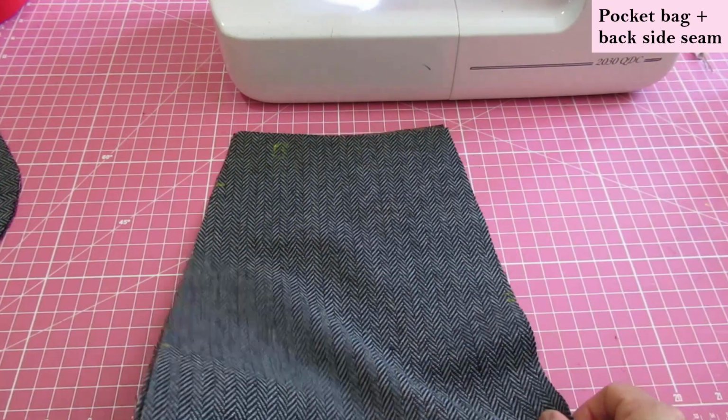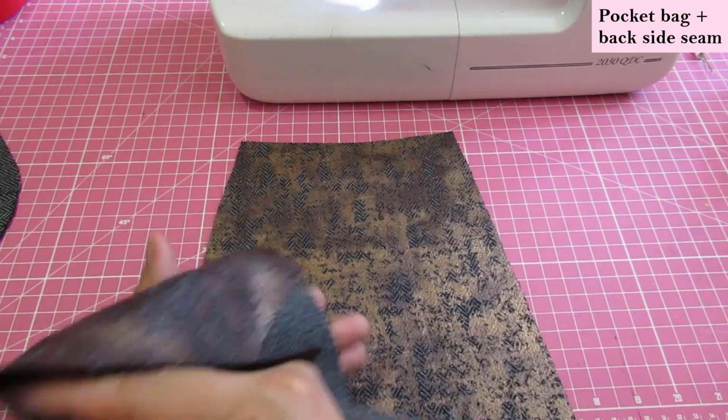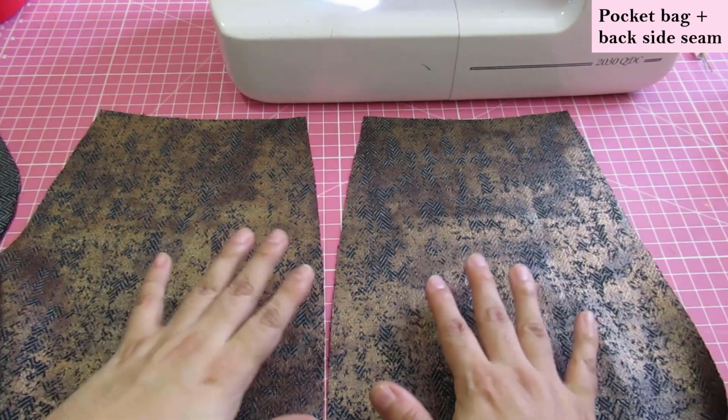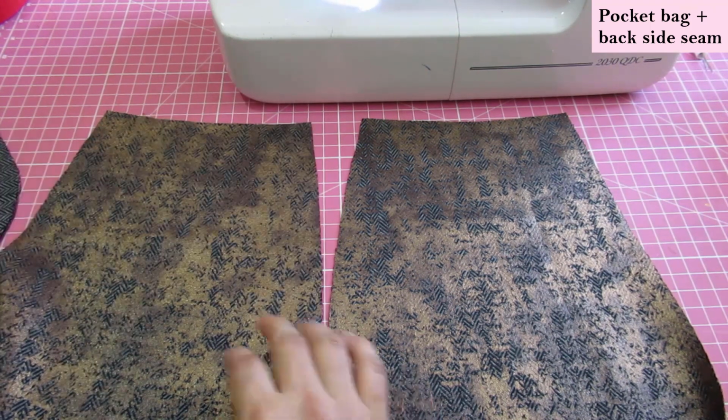That's how that looks, and I'll repeat on the other pocket. Here I have the side back skirt. Those are the hip notches right there on both sides. I will also place these right sides up. This is the hip right there. You will never go wrong if you match your notches. You have 2 of them there that will match the pocket. It's really hard for you to sew them on the other side.